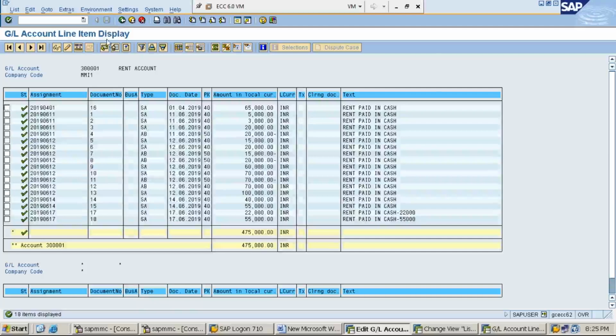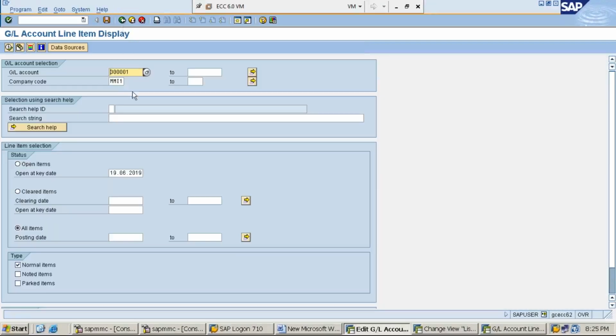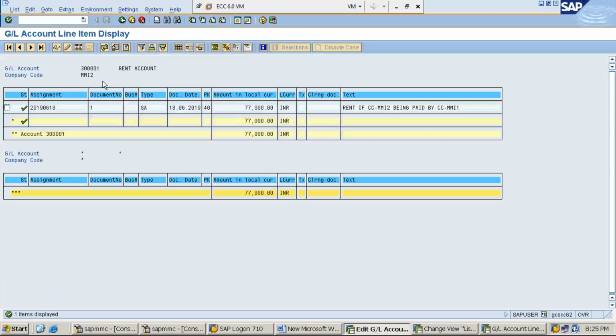Suppose I want to see the rent report for company code MMI2, then I give MMI2 here and click on execute. See, MMI2. But my requirement is to see the combined report.